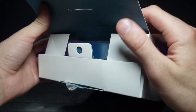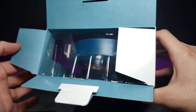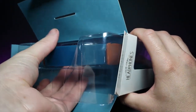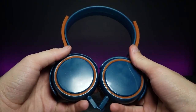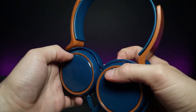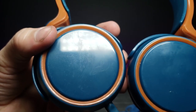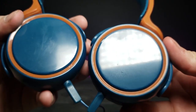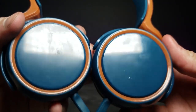I went ahead and removed the sticker. Let's bend this back and it looks like it comes on a thin plastic encasing — go ahead and slide it out. So these are what the headphones look like. Unfortunately it looks like they're already scratched up even though I just pulled them out of the packaging. I'm not sure how that happened — I was thinking there might have been something I could have peeled off.